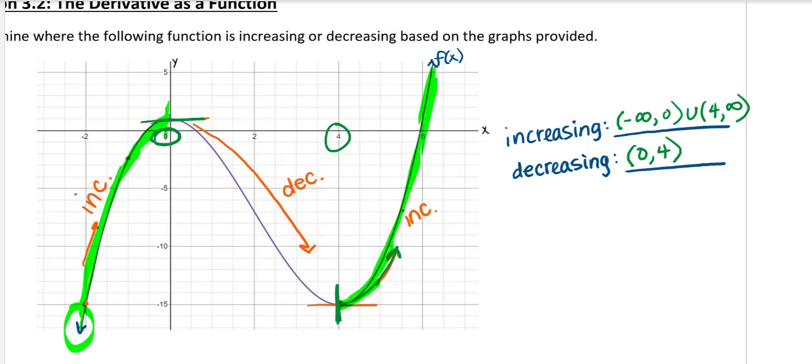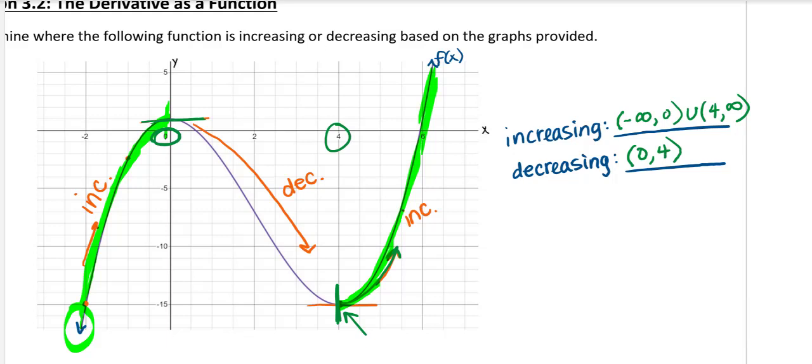The reason we use parentheses in calculus is that we talk about that actual turning point as one moment in time, now that we can speak of instantaneous rate of change. That is where our derivative is 0, or where our function is constant. We're not actually, at that one moment in time, decreasing or increasing. Now, if you studied increasing and decreasing prior to calculus and saw brackets, that doesn't necessarily mean it's wrong. Their definition of increasing and decreasing is based off of 2 points, and in calculus, ours is based off of 1.